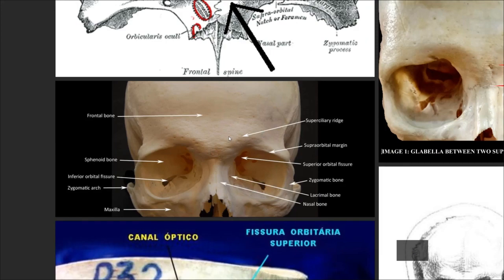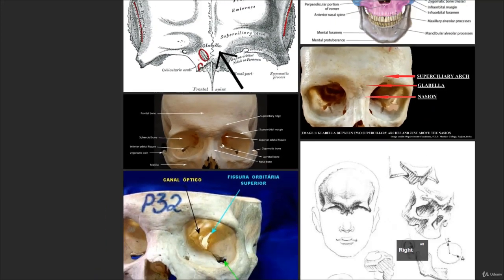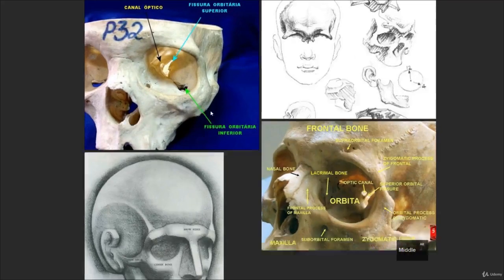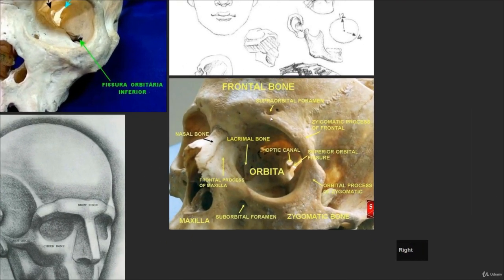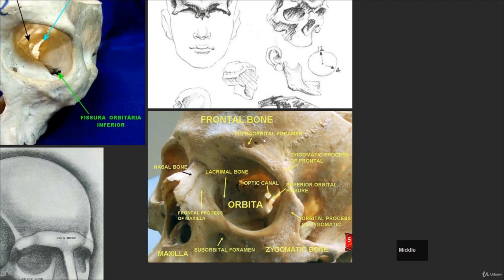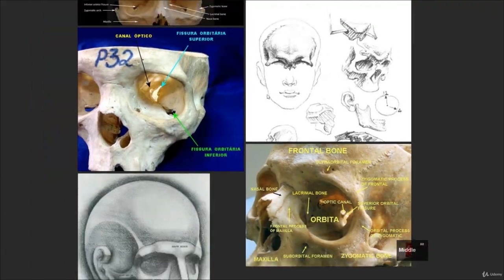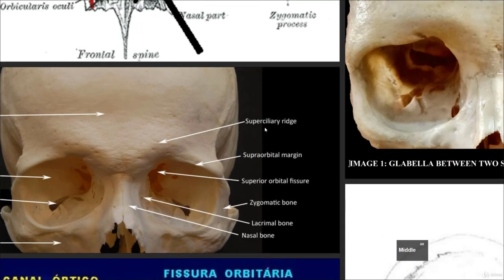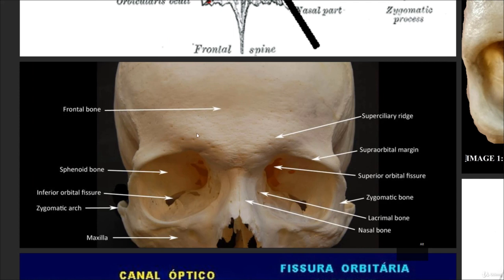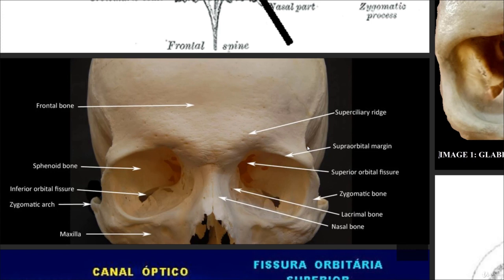So I'm not an anatomist, so I cannot say exactly. I don't know precisely what is the right name, but the arches. Okay, if you don't want to memorize all these names, you can just memorize the arches and the margin. Look here. The margin and the arches or the ridge.